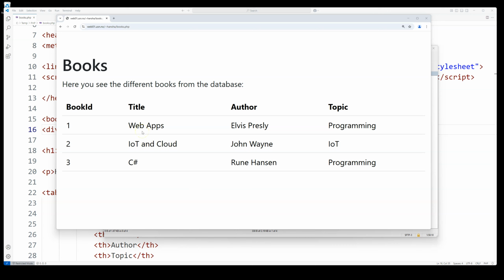We are going to include a button here. We can click on the button, and then we should go to a new page where we can enter information regarding a new book. And when we click on the save button, that new book will be stored in the database and presented here in the list together with the other books that are retrieved and stored in the database. But that's in the next part of this PHP CRUD application tutorial.